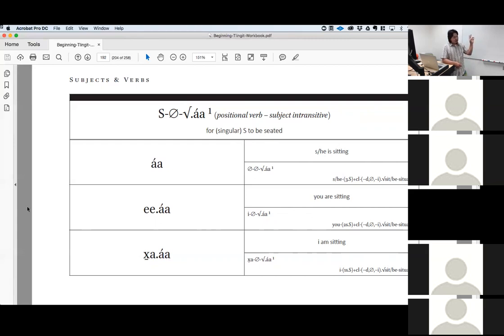And then there's a motion verb, nuke, which is a different nuke than that last one, which is the act of sitting, right? Anu, sit down. But that's different than to be seated somewhere, right? So she or he is sitting. So if I said wasaqiyinuk, you would say kha'a.